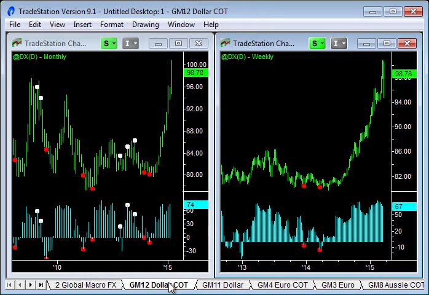The last signals that we had 10 months ago with the dollar index were these bullish divergence patterns here. Now I've taken the commitment of traders numbers, I've flipped them upside down so they're moving in the same direction as price is here, and then I look for divergence patterns, commitment of traders versus price. And here we go. On the weekly chart here we had these beautiful little divergence patterns at the beginning of 2014 which set up for this monster move in dollar index.